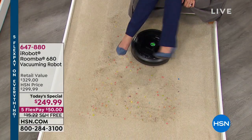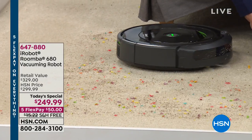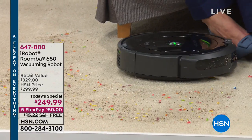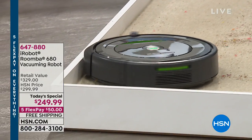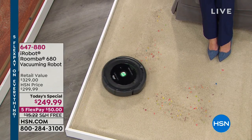Hiding underneath the chair, hiding underneath that bed are probably dirt particles that have been there for ages. If you have pets, there's dust bunnies, pet hair, and dander. All of that can collect, and so many of us fight allergies. So many of us fight having all of that difficult dirt in our home. Well, now you can let the robot do that work for you.